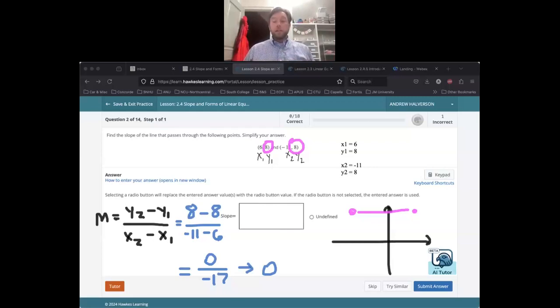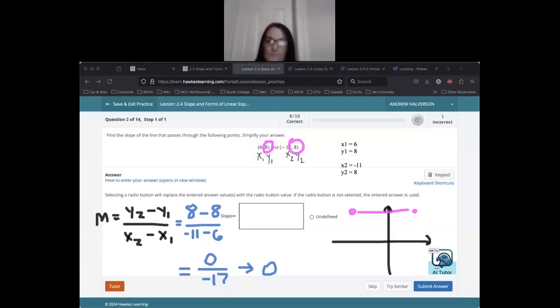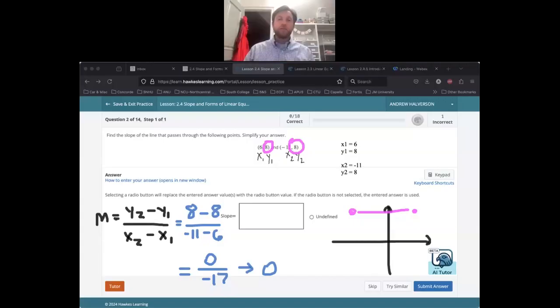These are special cases, by the way. Vertical and horizontal lines, those are special cases. Most of the time you're going to have a fraction like 1/3 or negative 2/7 or something like that. They just happen to give you the two special cases right off the bat. That's why I wanted to do those, because now the rest of the discussion is going to be the more generic cases.